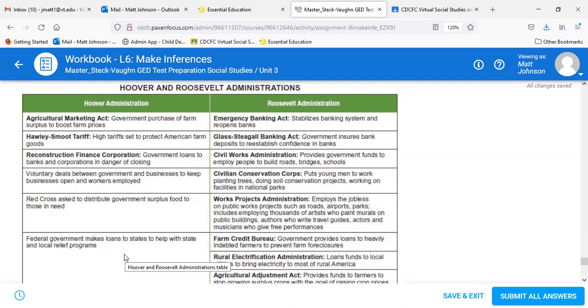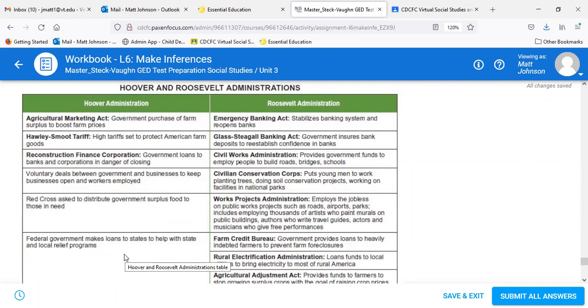Hoover was conservative, looked to what we call laissez-faire economics. It was kind of a hands-off approach. Do as little as you had to do to try to boost the economy and get us out of the Great Depression. And a lot of the activities around his administration was engineered and geared towards corporations, not so much individuals.